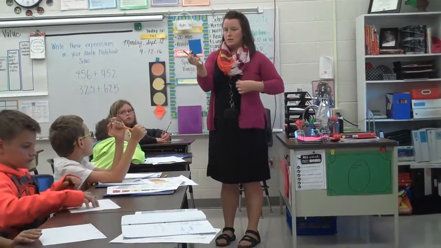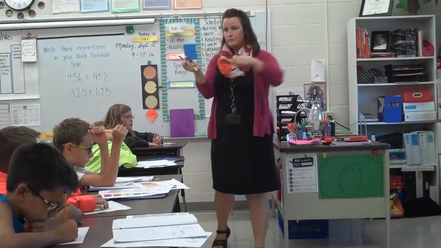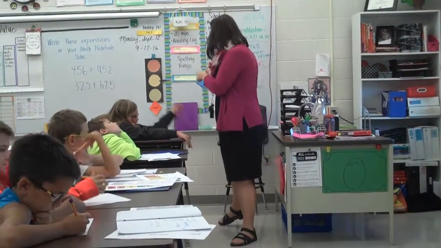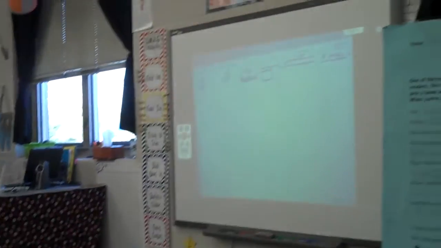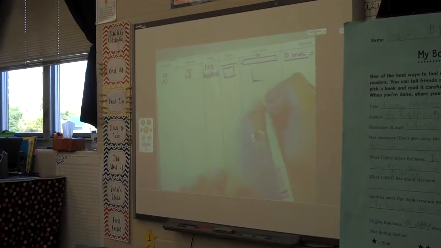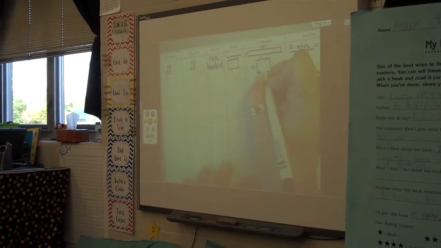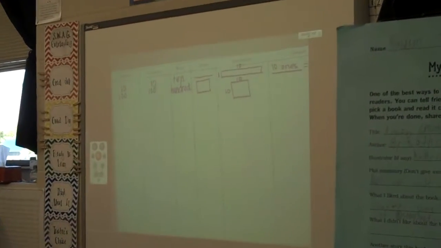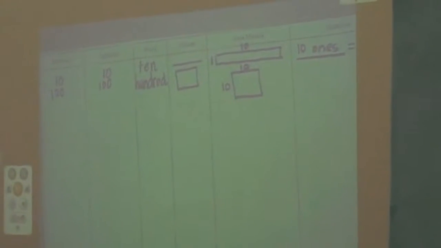A square? Yeah, but we're on the area model next. Is it 10 and 10? 10 by 10, or 10 times 10. We use multiplication so we don't have to count each and every one. So I'm going to put a 10 here and a 10 here to show that that is 100. Is there any other way to write that area model? No, if we rotate it, it's going to be the same, isn't it?